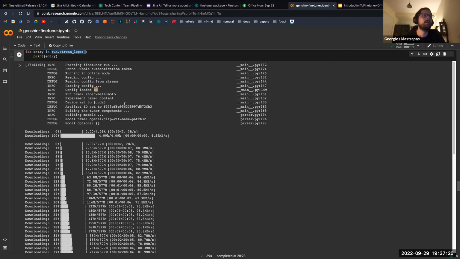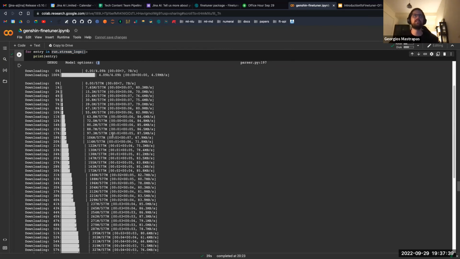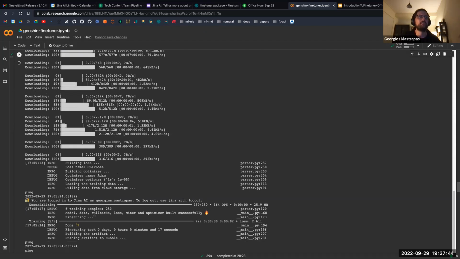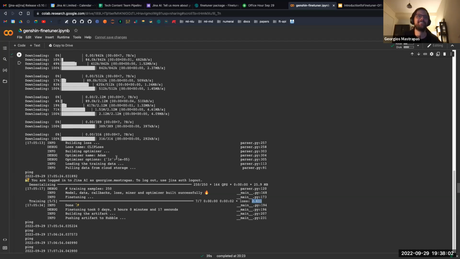You can see that there is lots of information here about your run name, your model that you specified, some options that you might have passed. And you can see here, this is the actual downloading of the document array inside Finetuner. And then some other metadata of the run are shown here, plus then your actual fine tuning. So you can see that we trained for 5 epochs and our loss ended up at 2.6. This is not optimized at all, so it's just a random run, but yeah.